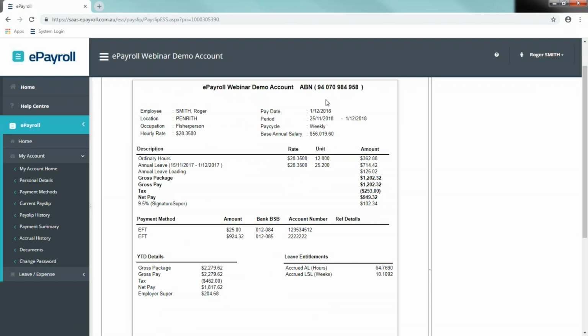So they'll be able to see all their general information at the top here, the description and the payments that are getting made. They'll also be able to see the year-to-date details and even their leave entitlements on the payslip as well. So the leave entitlement section can be configured a few ways. So we can also show personal leave or RDOs on the payslip if that's something you want the employees to be able to see how much accrual they have. With long service leave, we can show that if it's after 7 years, we can show that after 10 years, or we can not show it at all. That's completely up to you and how you want the employees to have access to those accruals.